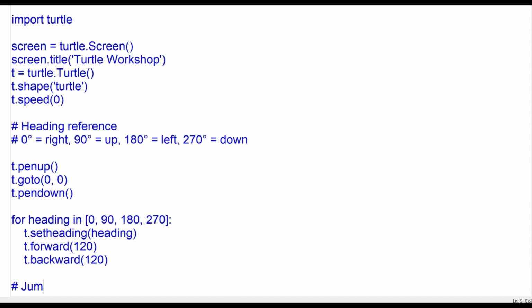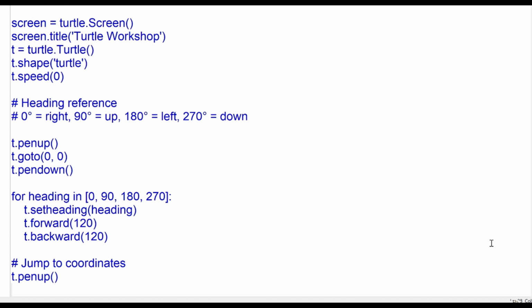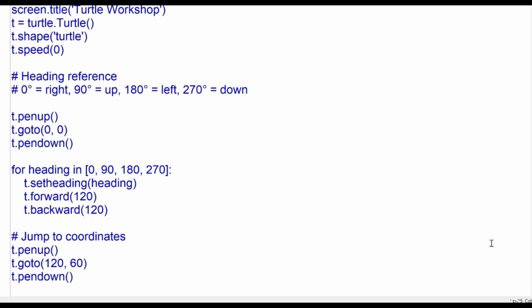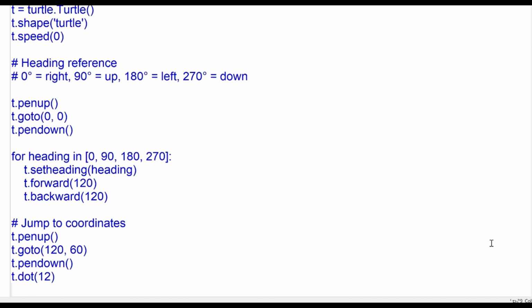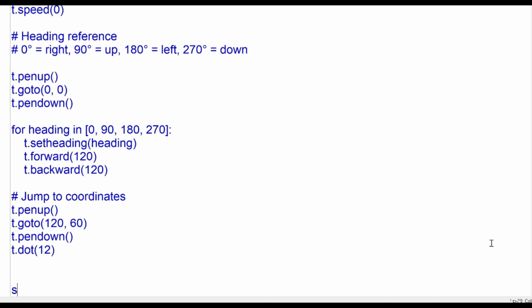And then beyond there, we can get the turtle to jump to coordinates: pen up and go to 120, 60, and then pen down. This time we're going to get the turtle to do a dot, which is size 12.